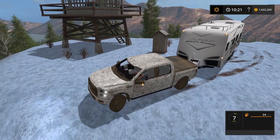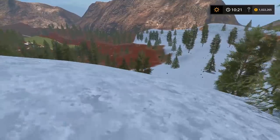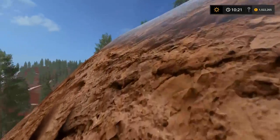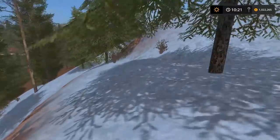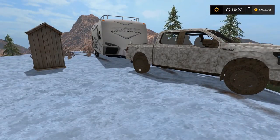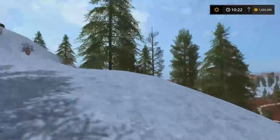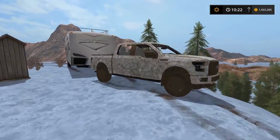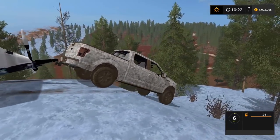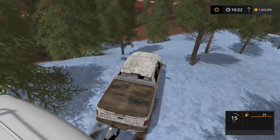I don't know if I should unhook the camper — it could just roll away down the mountain. Maybe park it down there, it looks nice. It's all snowy over here. For now we'll leave it up at the top — the Ford made it. I want to get a fire going eventually. I'm thinking we'll head over to that camping spot over there — there are pretty good spots. At least the Ford made it. Coming back down — don't bottom out. Oh, we bottomed out.